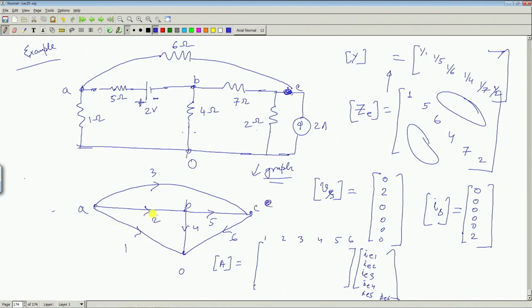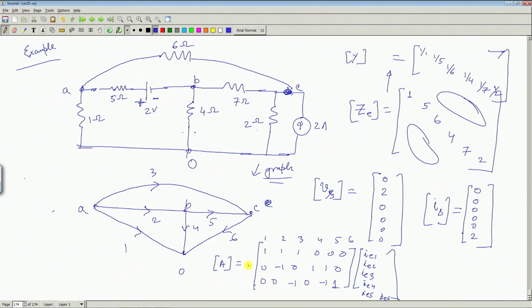So, all currents are coming out, 1, 2, 3 are positive, 1, 1, 1. For others, zeros. A. Similarly, at node B, 4, 5 are coming out, so plus, plus, and 2 is minus, 0, 0, 0. And finally, at node C, 6 is coming out, 6 is plus, 3, 5 are minus, minus.